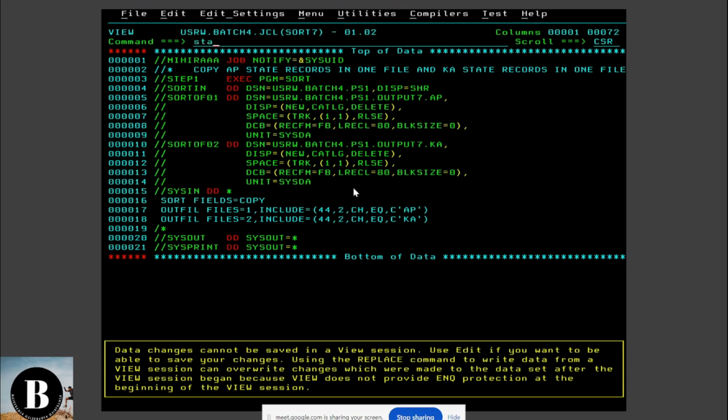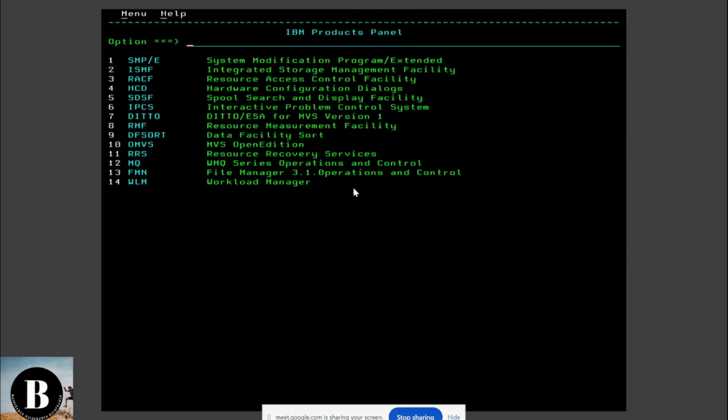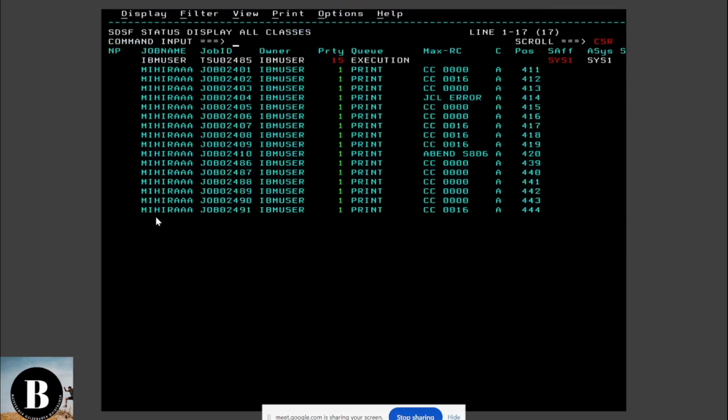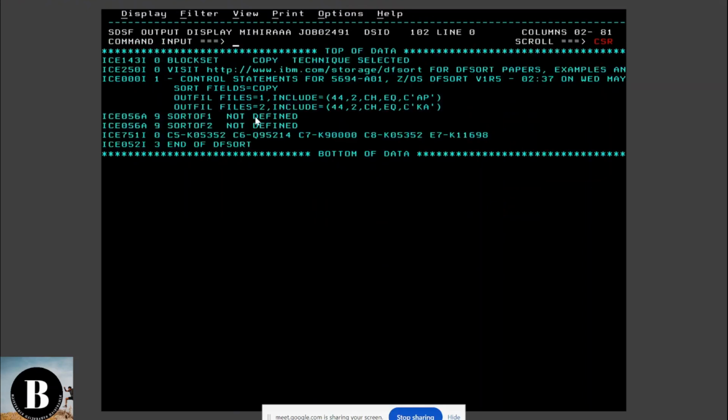We'll see why it got MAXCC 16. SORTOF1 not defined.